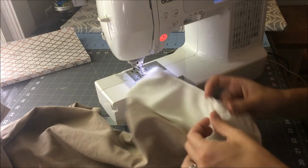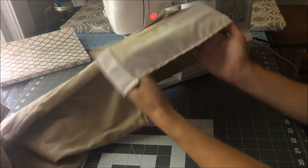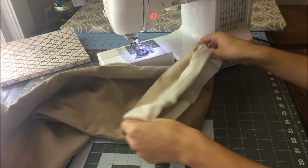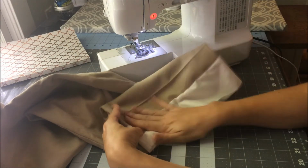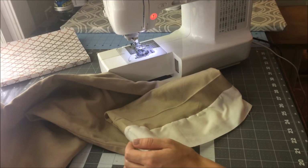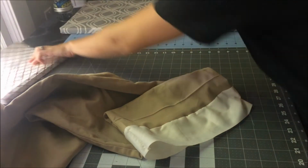Alright, and I just trimmed off the extra. So, here's what our pants look like now. This is the outside of the pant. We're going to take this. All I'm doing is folding it down. Look how nice of an edge that gives us. And we're gonna fold this all in, but I'm actually gonna iron this. So let me move my sewing machine out of the way a second. I've already got my iron ready to go.